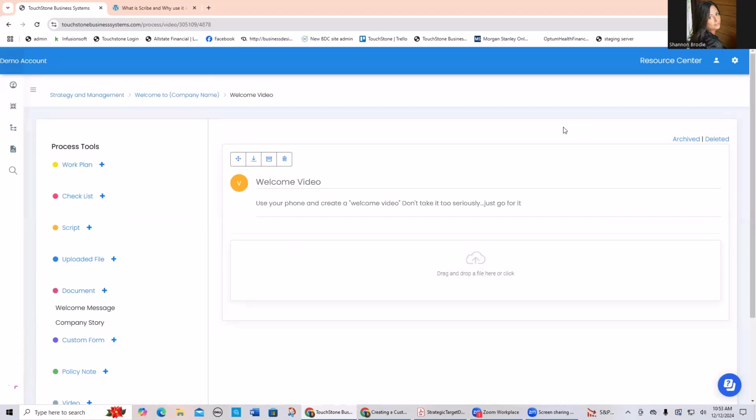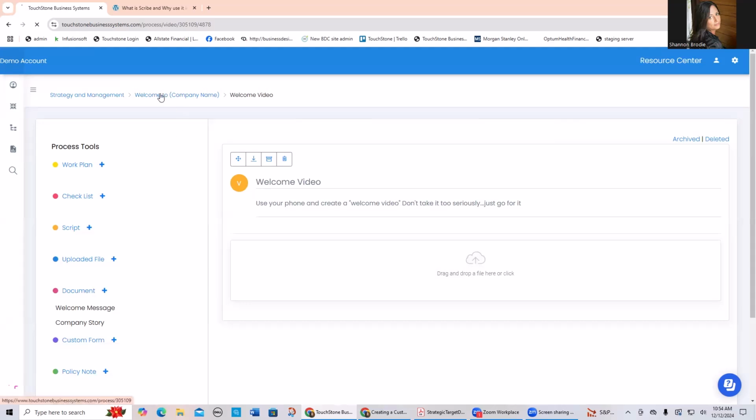People probably have other screen recording options, but take your cell phone. Stand in the parking lot, have someone put the cell phone up to your face and say, hey, welcome to my company. I developed this business. I'm so glad you're here. Just like that. And then you upload it right here, drag and drop into the field, and then boom, you have this nice little video. Videos don't need to be big Hollywood productions. If you do that, then you get married to it and you never want to change it because you spent so much money doing it. Just whip out your cell phone and make a video.